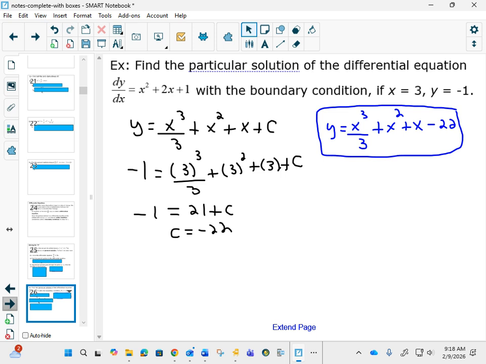So these differential equations are telling you, you know the derivative. Could you have found the original function? What are all the different ways that this could be worded so that you could recognize it? So the big idea is these questions are saying, I'm giving you the derivative and an initial condition or a boundary condition. Could you work backwards and find the original equation? How could this be written that might confuse you?